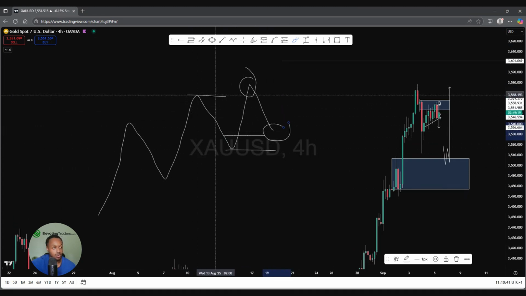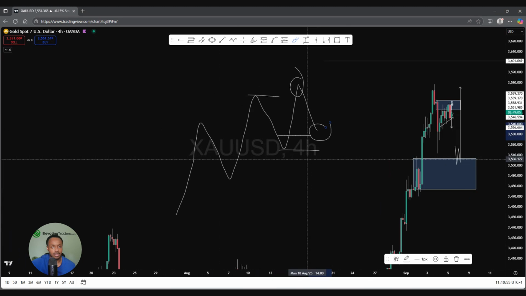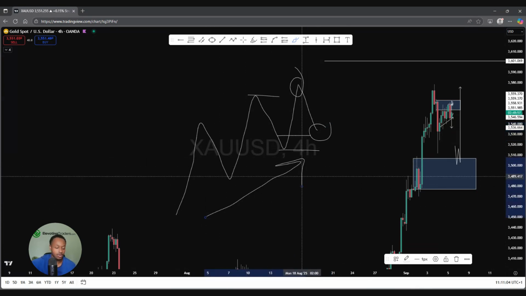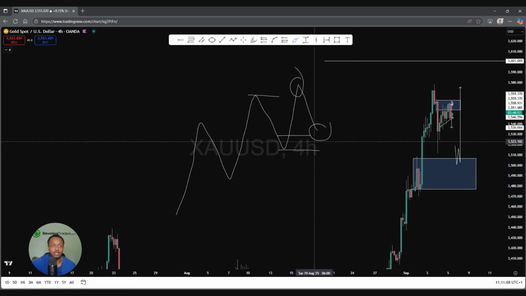If price does create a new high, I can potentially look to short moves here, more of an aggressive trade, but I wouldn't be looking to buy as price creates new highs, because my impression would be, okay, a pullback's likely to happen. So in terms of deciding where to buy or sell, number one, the direction of the market plays a big role. In this case, we've got a bullish market, so most of the time I'm looking to buy. But like I said, where we're trading within that trend is also going to play a role.